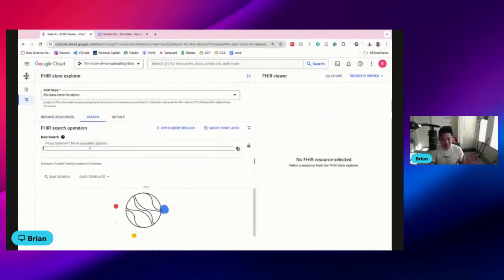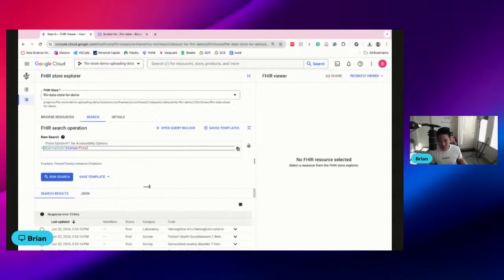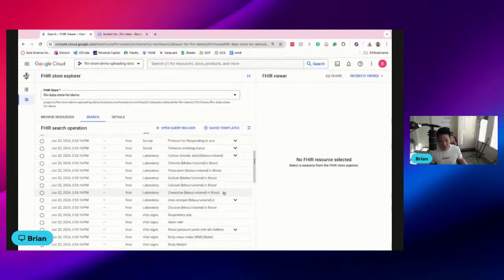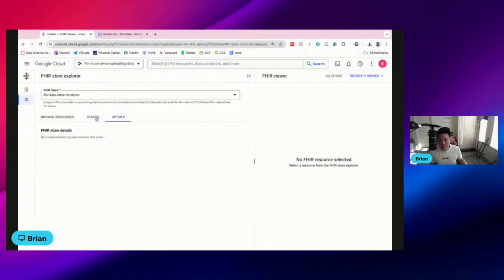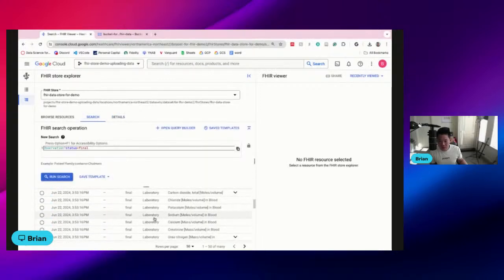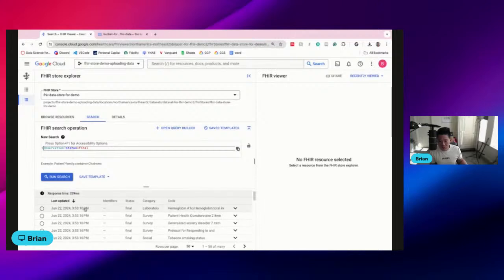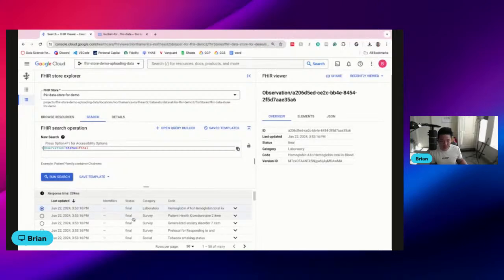So this is your standard FHIR search. Go ahead and do Observation. You add a question mark to let them know that you're doing a search. And I'm going to do status, which is the search parameter, equals final, which is the value that I'm searching for, and hit run search. Now, does it show how many results I have? I don't think it does. Search results. Okay, well, it's down here. So there's 1 to 50 of many because I assume all these observations are final.